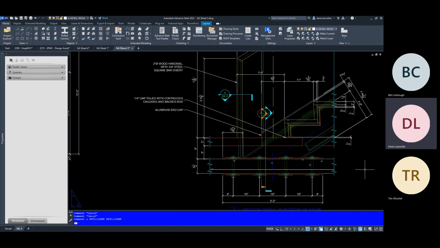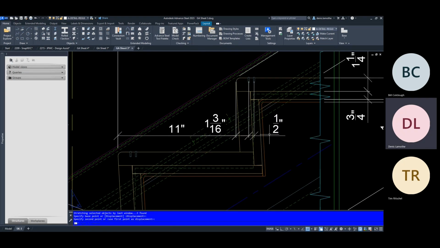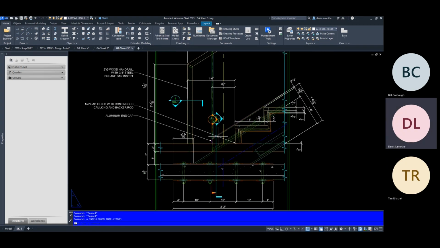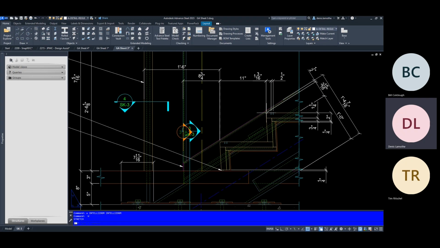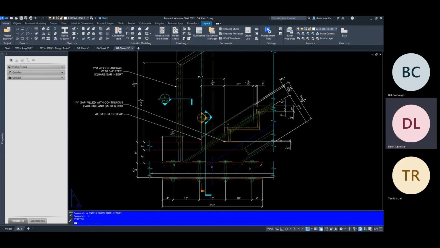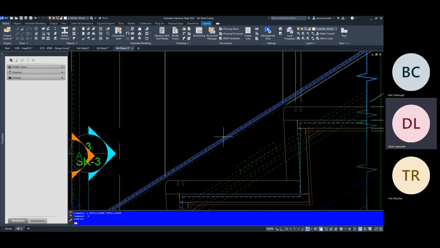Avoid leaving your dimensions right inside other parts and components where they overlap. Sometimes you just can't get around it because it's a complex detail. But if possible, try and put them somewhere where there's a clearing or at the very outer edges of the detail. That way there's no confusion in terms of what's a dimension line. Is this a dimension line or is this a dimension line?